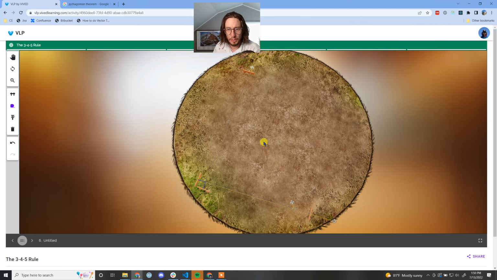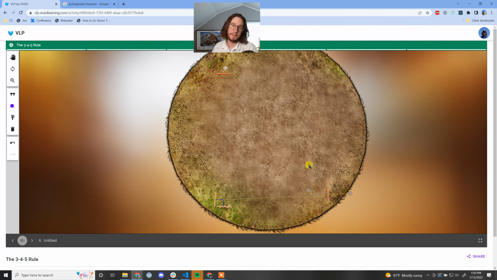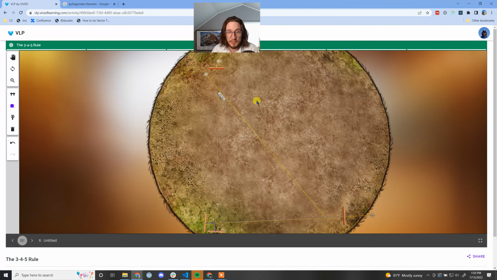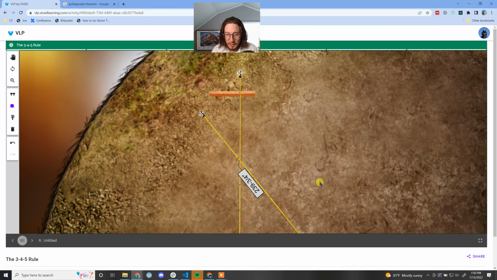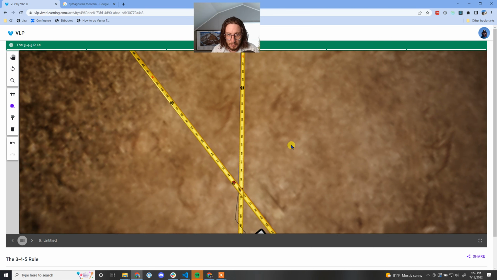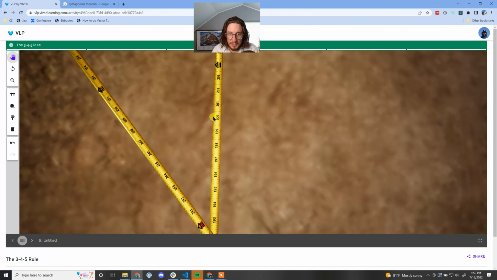Good, good, good. So that means our hypotenuse needs to be, let's see, it's going to be 5 times 100. So that's 500 divided in half, which is 250. So that means we need to cross at 250 inches. So let's see where we are. Well, we can kind of look around and see right now just from that call out right there. But all right, what do we got? So we need these two tape measures to cross at 200, so right here, and 250, so right here.